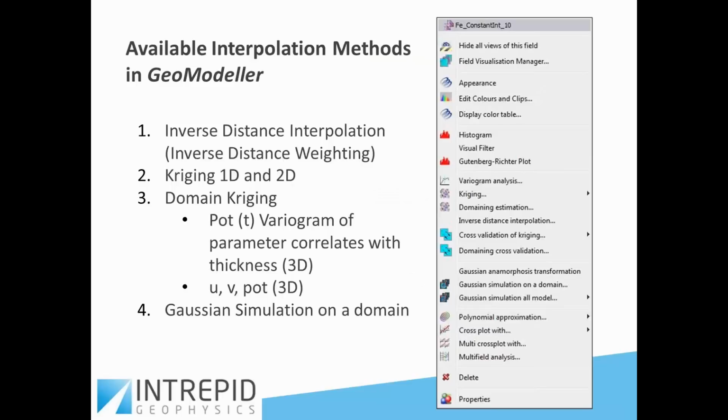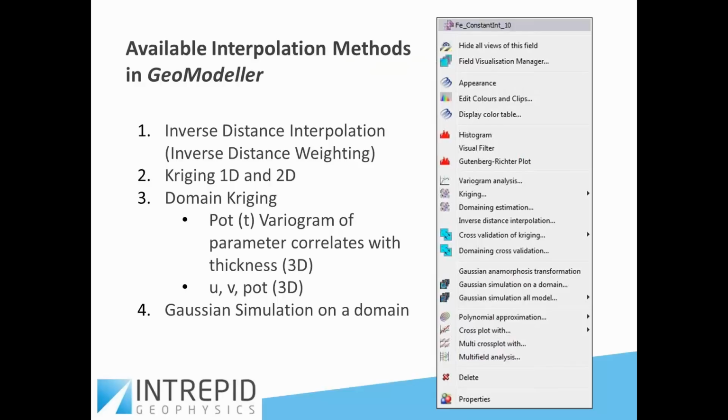And finally, just to show you what is available in all of the interpolation methods listed in GeoModeller, we are going to demonstrate today with the inverse distance interpolation or the inverse distance weighting method, but others are available, such as kriging in 1D and 2D, domain kriging, which is very particular to GeoModeller and probably is worthy of its own webinar. And there are two methods involved in the choice to set up domain kriging, which is essentially using the field lines of our potential field method of building an implicit surface.